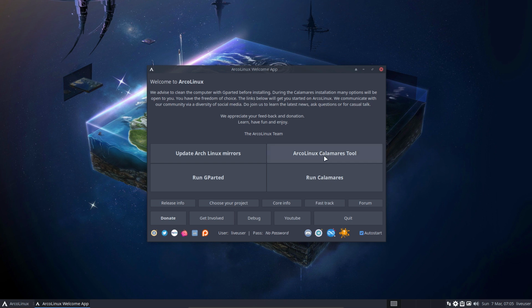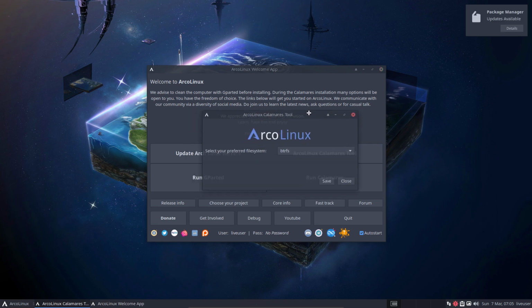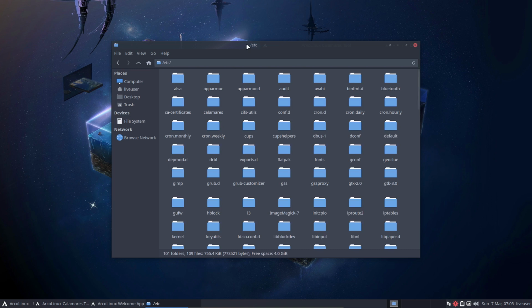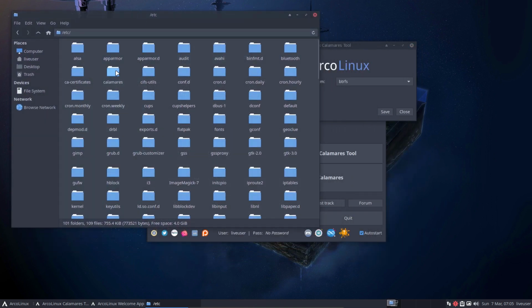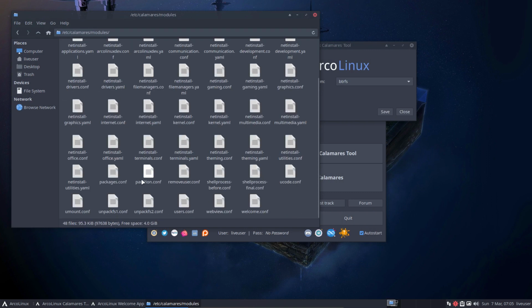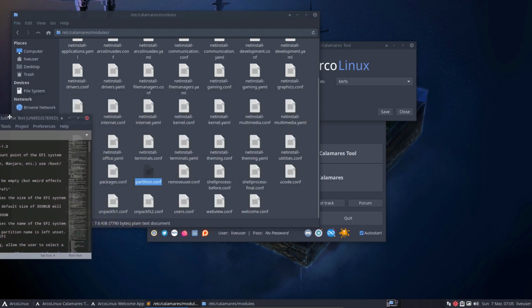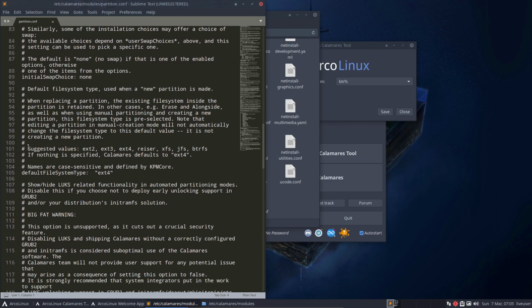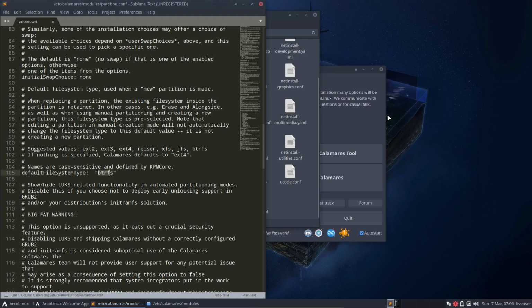What is happening is we have created a new tool called ArcoLinux Calamares Tool, and we had this idea. We've made some videos about it, but there are so many videos, right? So there is this tool that goes to the Calamares modules and partitioning. And you can actually tell Calamares, look Calamares, I would like to have a particular file system format. Suggested values are ext2, old ext3, old ext4, current, ReiserFS, XFS, JFS, btrfs, all these possible things. And the only thing we do is change this word with this tool. Save and close, and it's changed.